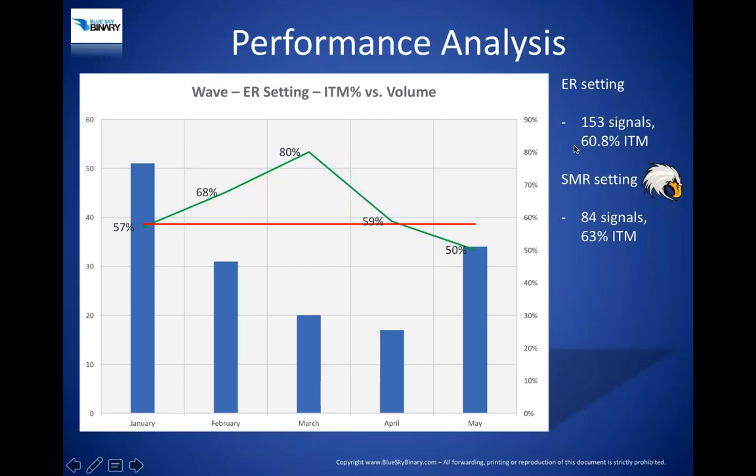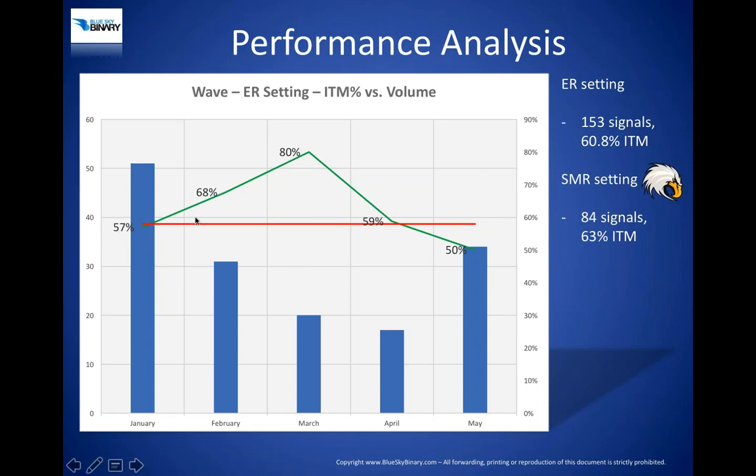And then we look at the final robotic signal, which is the Wave stream. And what you see here is a similar performance to Curve and Peak. You'll see 153 signals since January, 61% ITM, which is profitable. Okay, so Wave is a bit of a workhorse, but it has variance. I want to remind you that you may get a negative month, you may get a negative week or two. The answer is not to switch it off, because then you switch it off at the worst time possible. At the moment you switch it off, you'll see 2-3 good weeks of performance, right? That's how the variance cycle works.